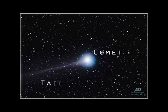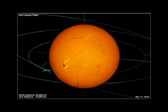A meteor shower is made up of the debris of a comet's tail. The Leonid meteor shower happens to be made up of the debris from Comet Tempel-Tuttle, which orbits every 33.3 years around our Sun. As the comet nucleus, essentially a giant dirty snowball, heats up from the radiation of the Sun, it starts to melt. All this debris, all this material inside the comet, gets left behind in a long trail.